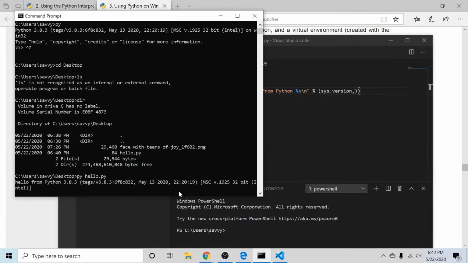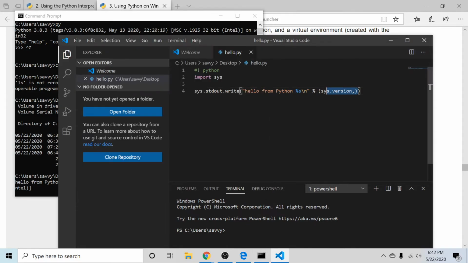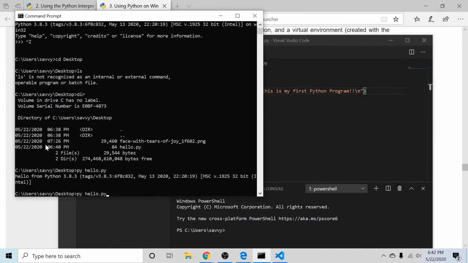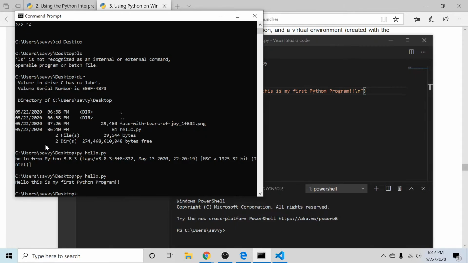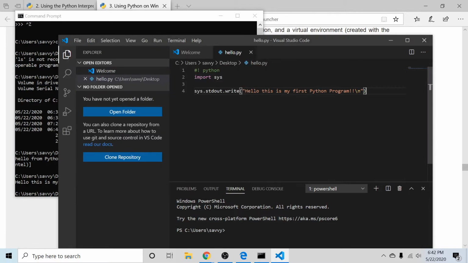All right, so continuing on. Well, that's pretty exciting. I got the first program I wanted. So I wonder if I change this around a little bit. I bet we can get this to say something: Hello, this is my first Python program. I wonder what that does. And it looks like the new line character is the same as C, so I'm just going to use that. Let's see if this works as well. In order to run it, I'll have to do that. And look at that, beautiful. Hello, this is my first Python program. I like that. Works pretty well.